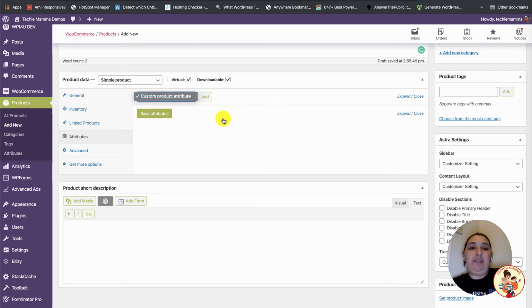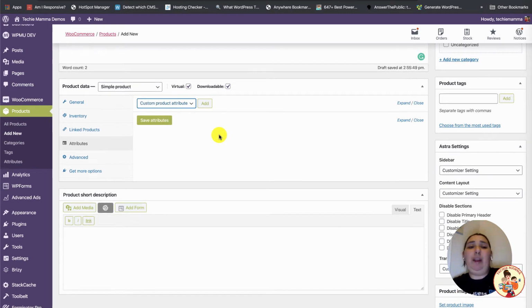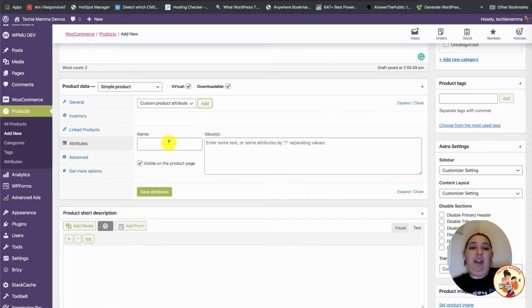Attributes are nice if you're going to be setting up some attributes. There's not great examples with a course, but if you're selling a t-shirt, let's say, you might have different sizes. So you would set up a custom product attribute and add, and then you would give it a name, so size, and then all of your values.